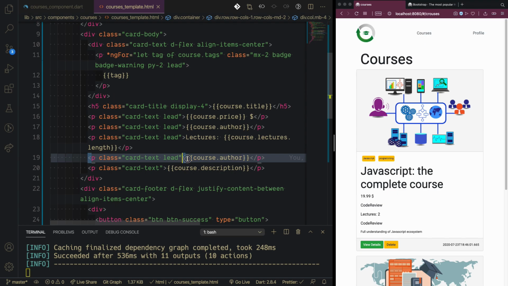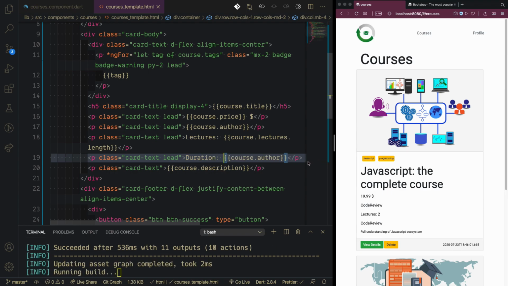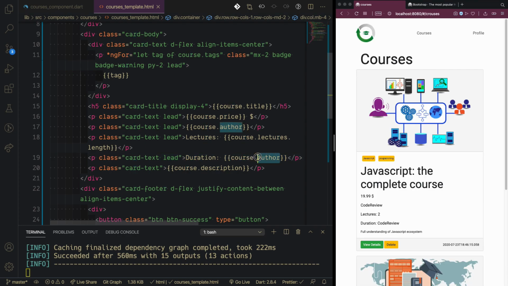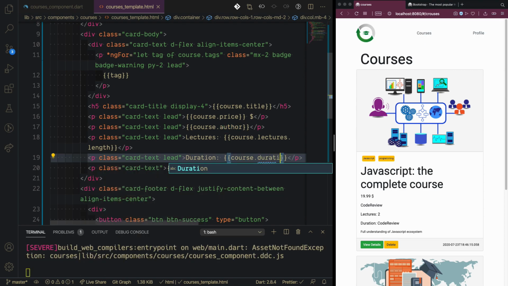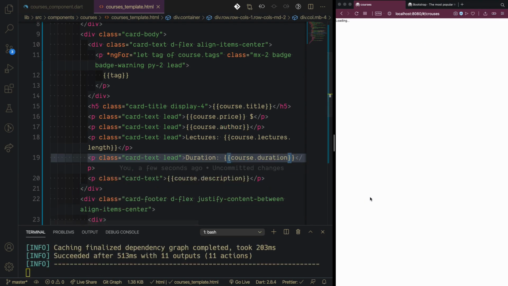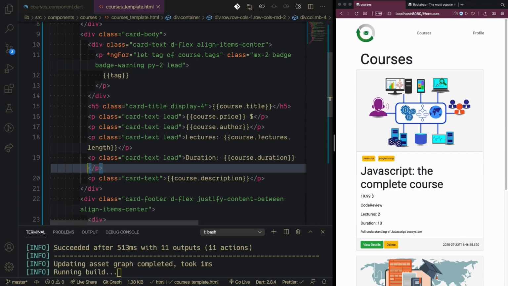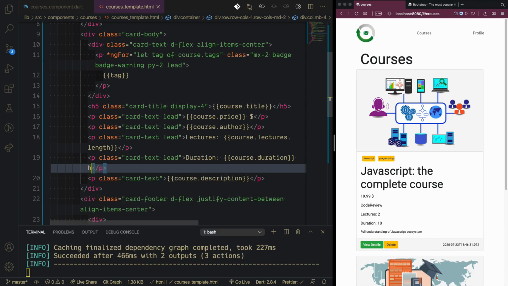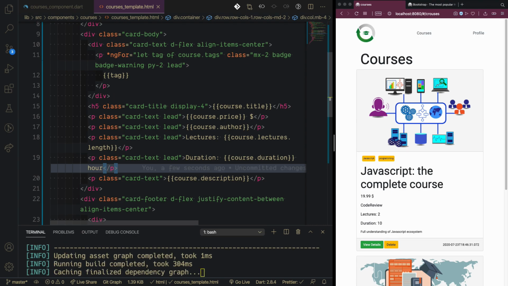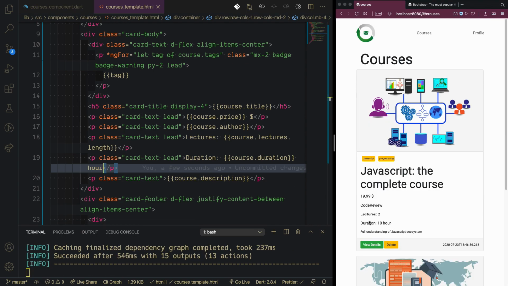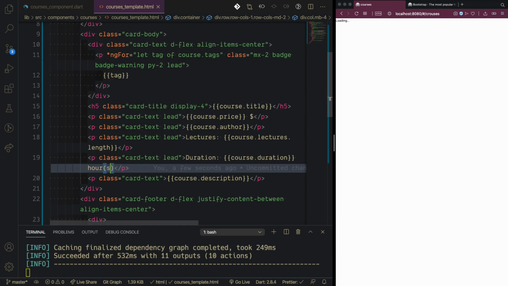Also the duration here, it's important to know, because for some courses it's kind of useful to see how much time you will spend before you go into the course. So you say duration, and this one will be 10, and here we will always use hours. So this will be 10 hours, and we can add an s here, so it will be 10 hours.